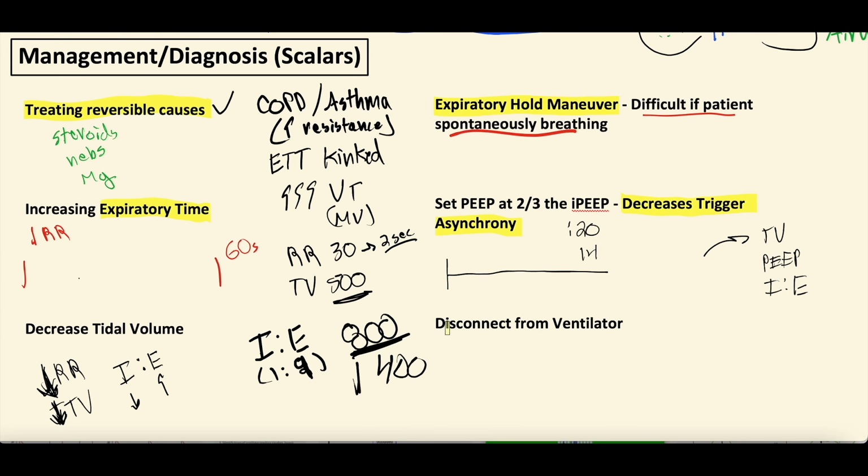And if worse comes to worse, let's say a patient's now hypotensive. They're not able to get in enough air. They're breath stacking so terribly. They're kind of on the cusp of coding. Disconnect them from the ventilator. Literally just take the endotracheal tube off the ventilator, and you can even push on their chest, they'll just breathe out all this air that's been breath stacked over time, and you'll immediately see their blood pressure get better. You'll see their plateau pressures getting better.